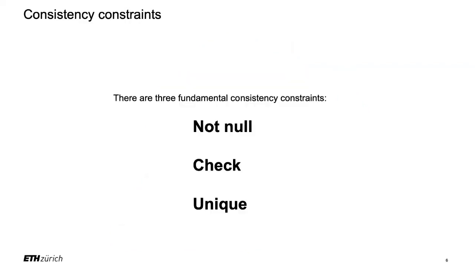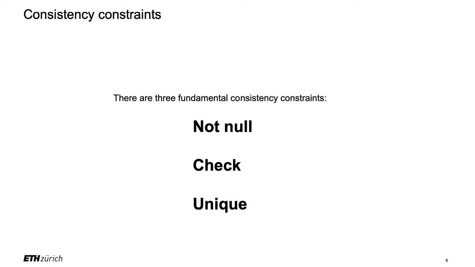Okay, this is now new. These are the consistency constraints, and that's the last part of the lecture on using SQL and PostgreSQL to define your tables. These are the benefits of a relational database management system that you otherwise wouldn't get if you just try to hack around with Python or another language. These are features of a relational database. So we'll look into 3 of them: forbidding nulls, checking some constraints, and unique.